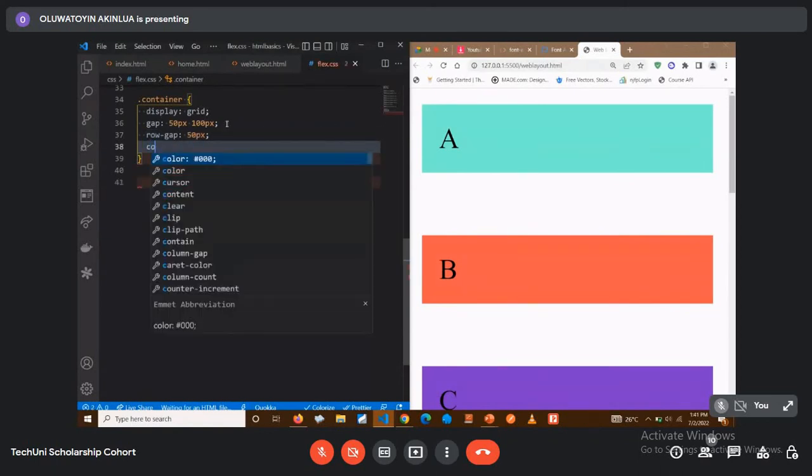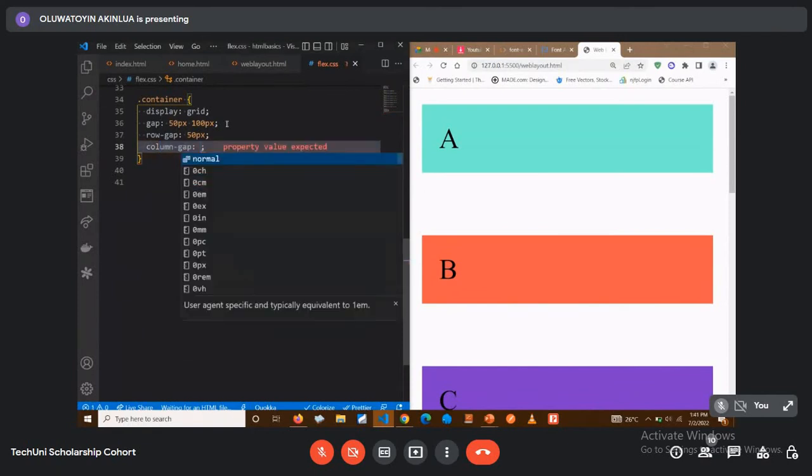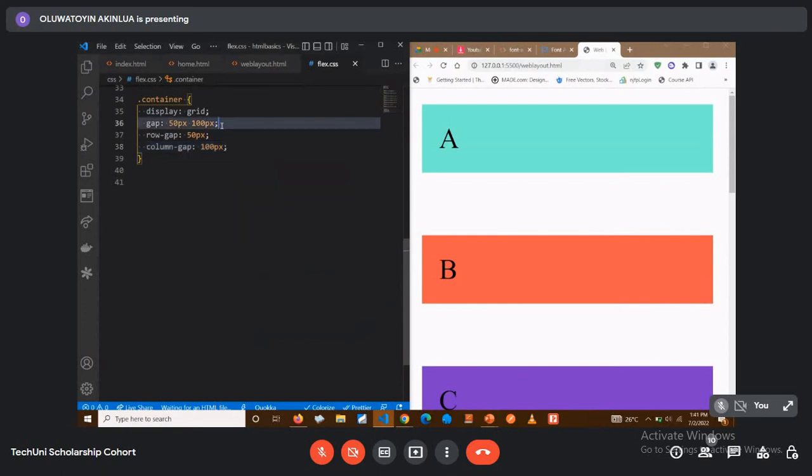Then the column gap, it sets it to 100. So I can comment out this one. We don't need this one again, because this gap helps us to set both the row and the column gap.